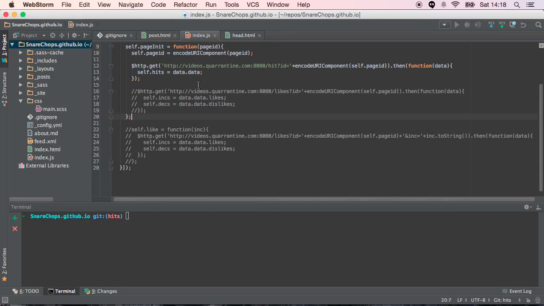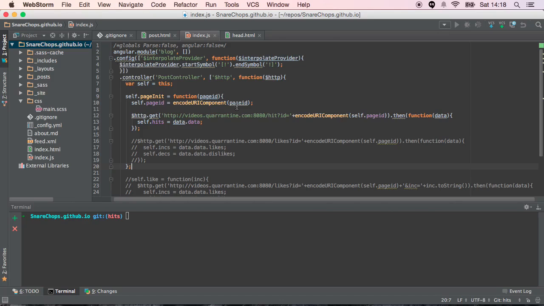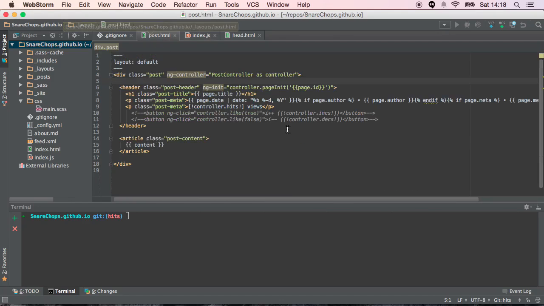Another thing to note is that Jekyll uses double brackets for its template replacement, but that's also Angular's default. So there was a clear conflict there. Since I'm using Jekyll in its entirety, but I'm using Angular just a little bit, it's better to change Angular to use a different syntax.